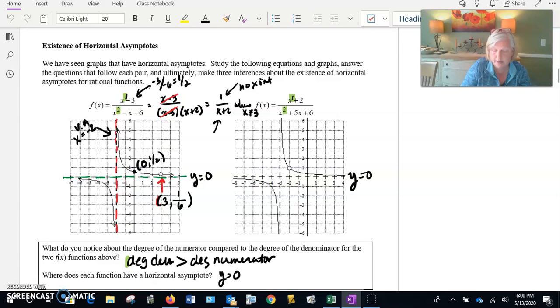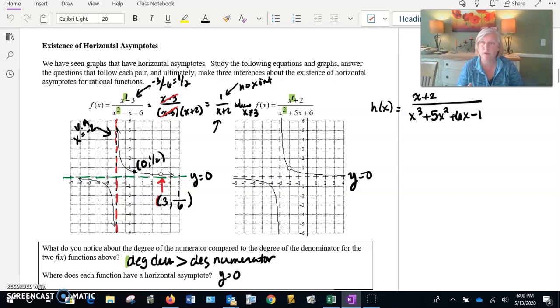And notice, I know that in this case you're like, well, the degree of the denominator is exactly 1 more. I might throw out here one for you guys to go ahead and graph on your own through Desmos. If I had x plus 2 over something like x cubed plus 5x squared plus 6x minus 1. Whether that factors or not doesn't really matter to me. We're just looking at whether or not it has a horizontal asymptote. This would also have a horizontal asymptote of y equal to 0.